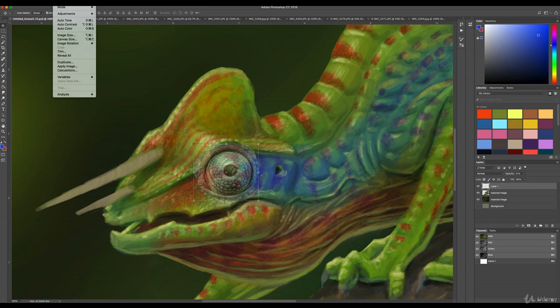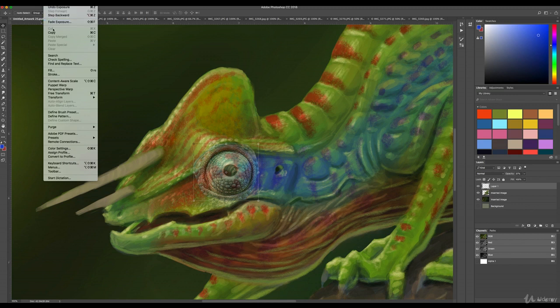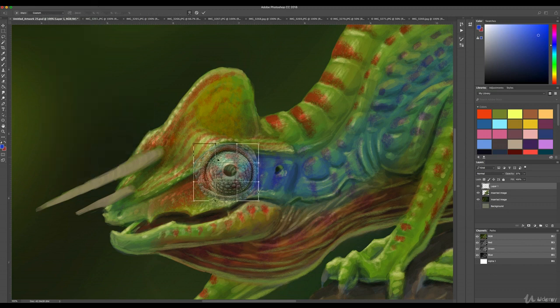Okay, and then let's go ahead and get our warp tool. If we come to image, where is it? Let's find it really quick. Actually, sorry, edit. I apologize. It's under edit, transform, and warp. This is going to allow us to move this around to get it to match what we already have here, which is what we want to do.